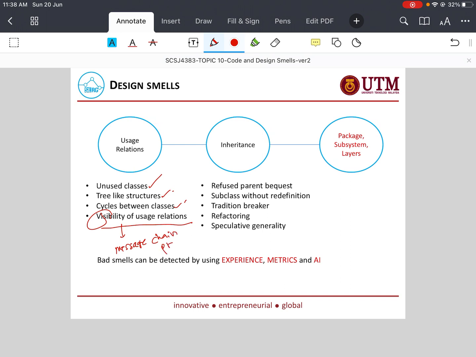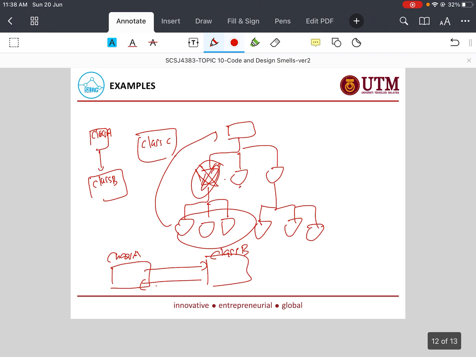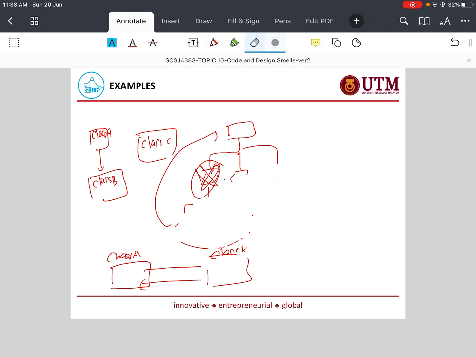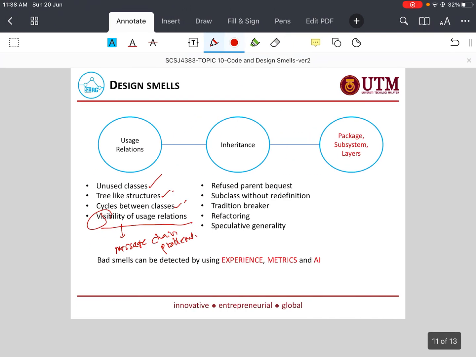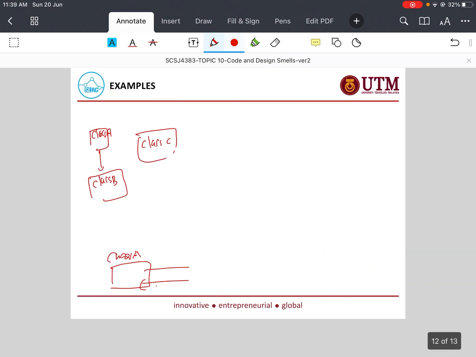For example, the visibility of usage relation will produce the message chain problem. What is the message chain?